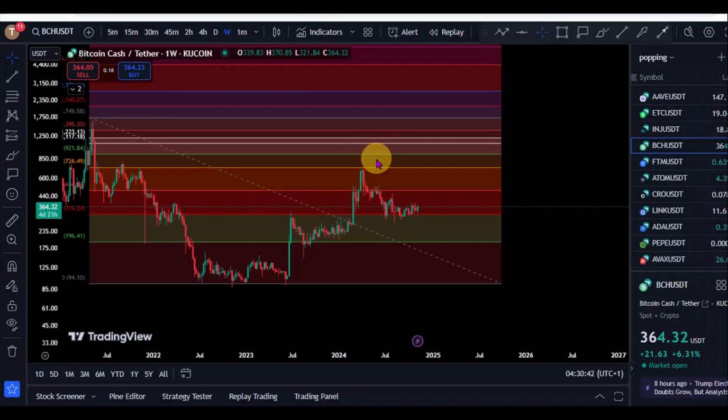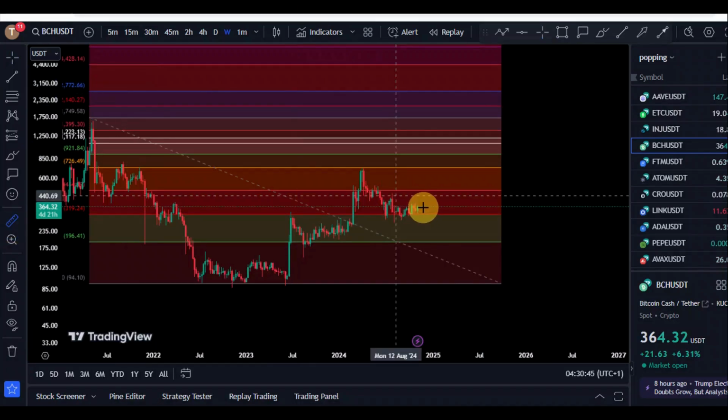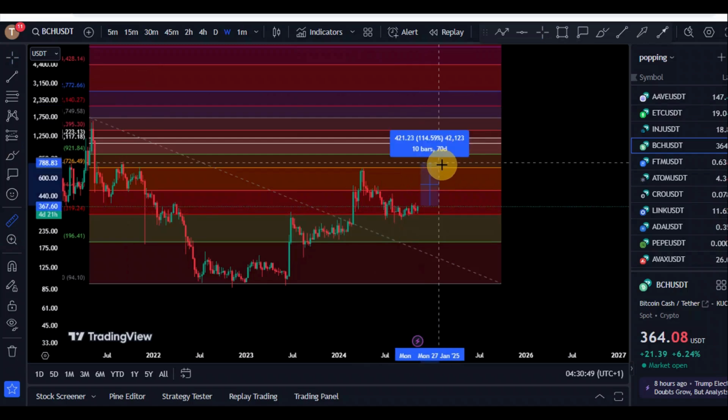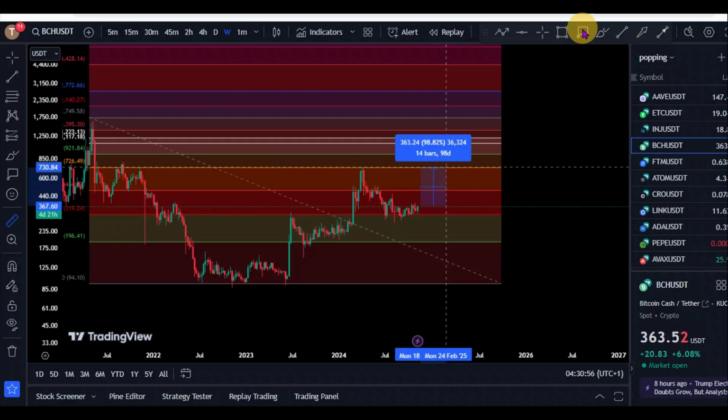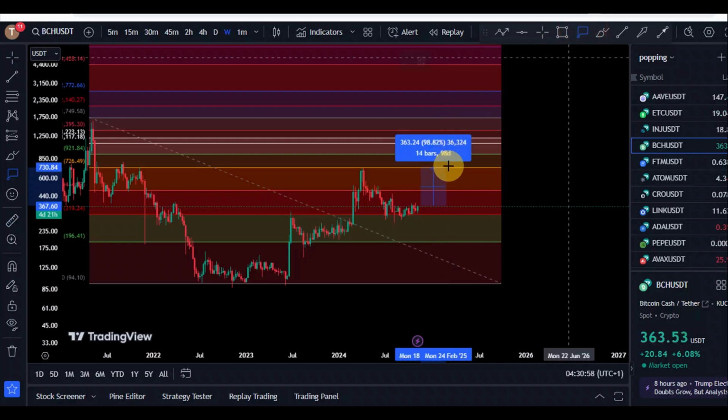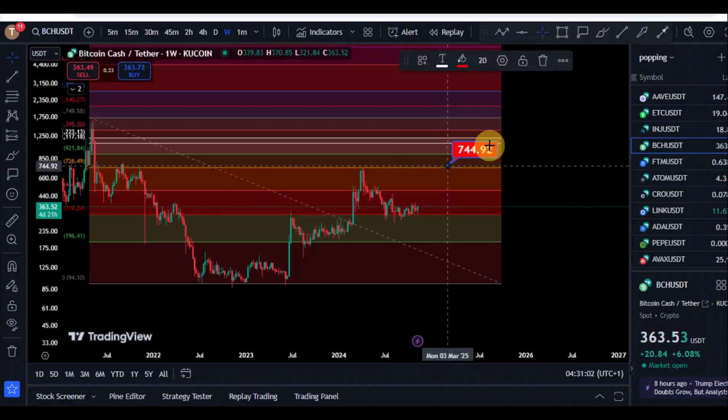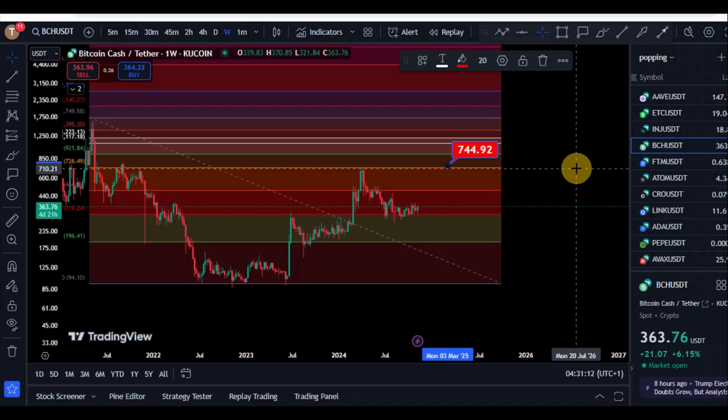So if this happens exactly as predicted, in November alone, we should be expecting to see Bitcoin Cash target those highs right here, which we saw in 2023. So we should be expecting at least a minimum 100% pump right here in October for Bitcoin Cash, which would put Bitcoin Cash at around $744 in November. So we are expecting a pump in November right here. I will be giving you updates as regards this cycle theory. Let's see if it goes exactly as predicted.